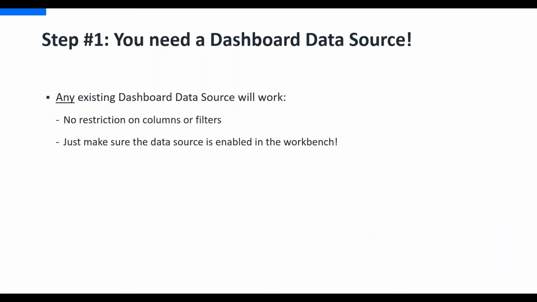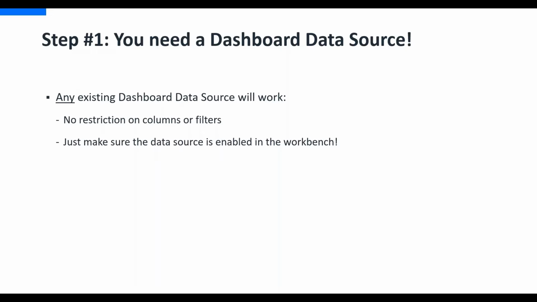So let's see how you can use this feature. As I said, now you can use any existing SQL data source that is already defined for the dashboard. Normally these are defined in the workbench and utilized in standard portlets.